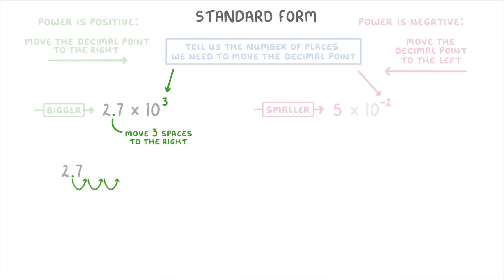Then you just fill in all the empty spaces with zeros and remove the old decimal points, so we end up with 2700. And because there aren't any decimal places, we actually don't need the decimal point anymore.